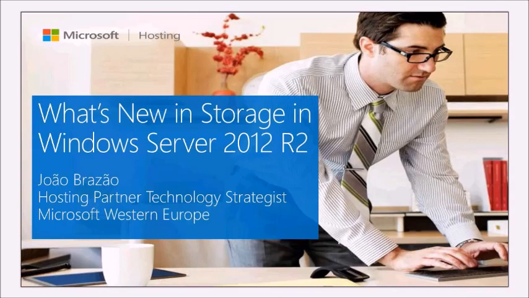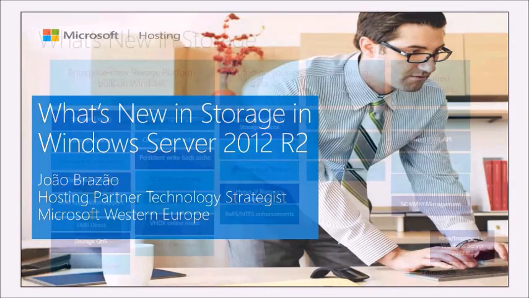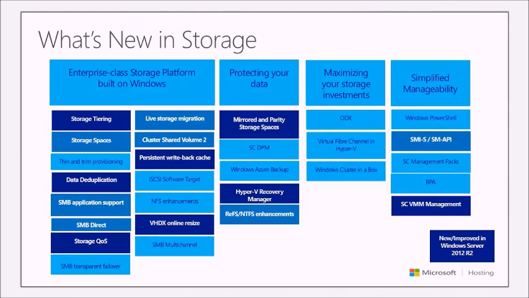Today on this session for Insight, we'll take 10 minutes to give a quick overview about what's new in storage for Windows Server 2012 R2. Windows Server 2012 R2 includes a lot of enhancements in storage. In this screen you can see the new and improved when compared to Windows Server 2012. One of the most significant improvements is storage tiering, the ability to create volumes with a mix of solid-state disks and traditional spinning hard disk drives.